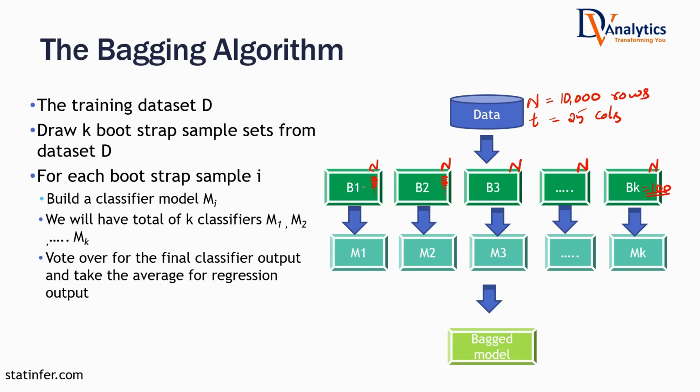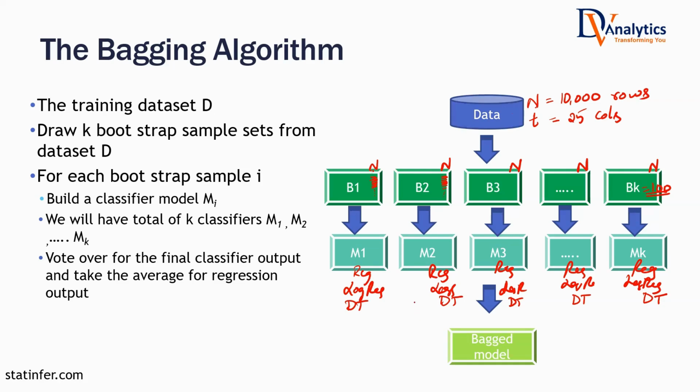So you have a data set, and you have a bootstrap sample or a bag. On each of the bags, you build a model. Model M1 on this one, M2 on this one, M3, etc. You build a model on each of the bags. The model building technique is the same. If this is regression, everywhere it is regression. If it is logistic regression, everywhere it is logistic regression. If this is decision trees, everywhere it is decision trees. All right, so the model building technique is the same.